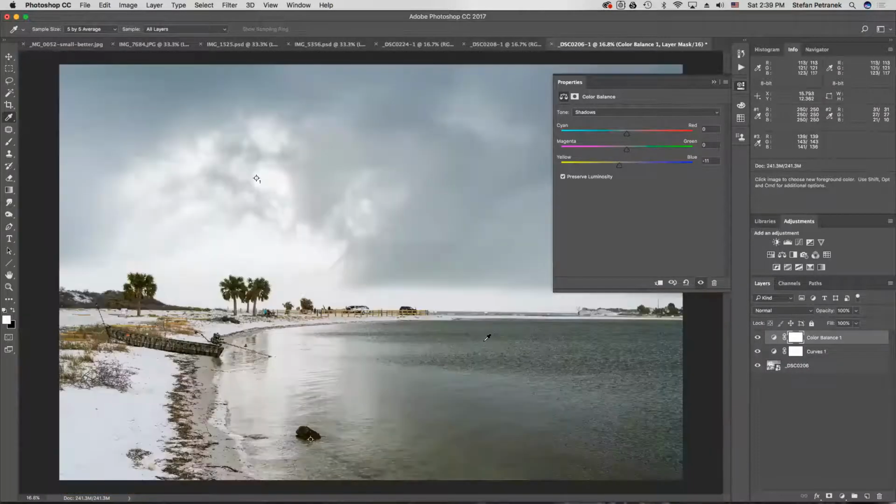The thing to wonder is how is that going to affect everything? Of course, you'll just have to think about that because it's also affecting the water here, because those are shadow areas too. So this is a great tool to adjust color casts, to try to neutralize certain color casts that you're worried about, as well as create an overall look or feel that you're interested in. If you want to warm an image up, you could add a little bit of red, a little bit of yellow. It's going to do that, right? But you should probably do that with the midtones.